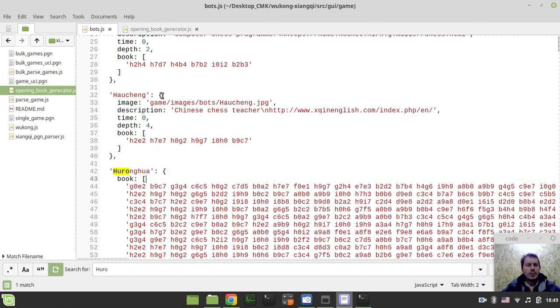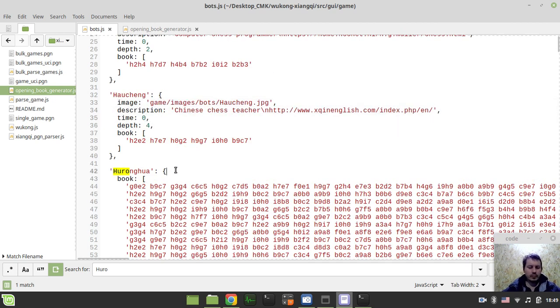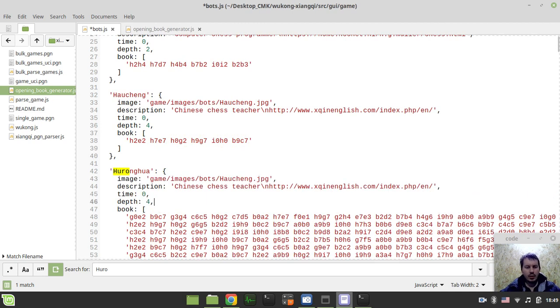Okay. So settings would be the same. Think for 1 second. By the way, I can actually make them think for a bit longer to make them slightly stronger.